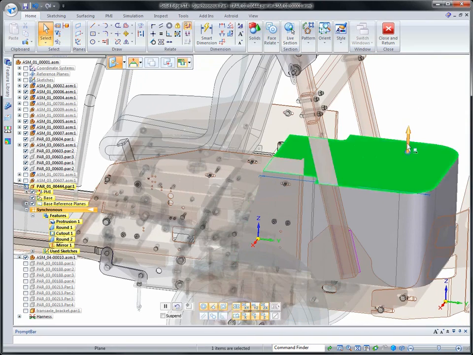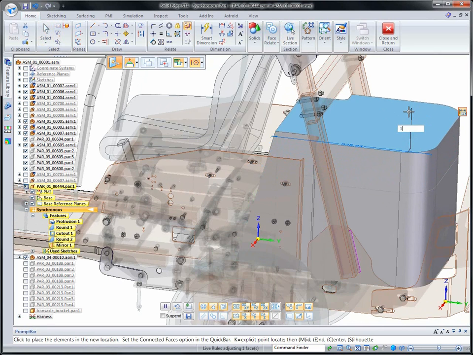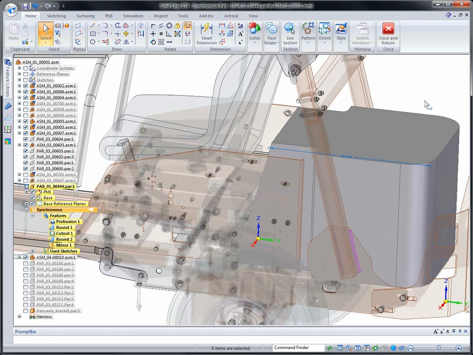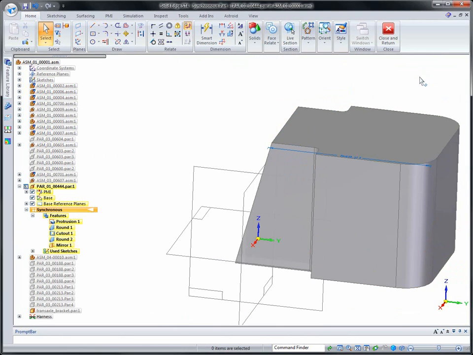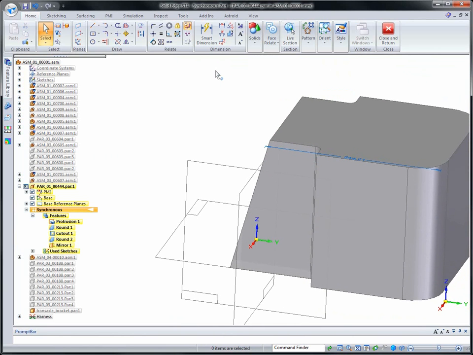Geometry creation and manipulation is simple. Select a 2D region or a 3D element and use the drag handle to edit the part to a new shape. Here we're just going to drag the top of the engine cover up 100 millimeters. Next, we're going to add some aesthetics by just adding some rounding to our part.